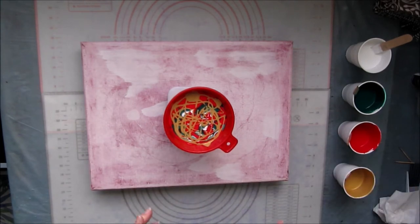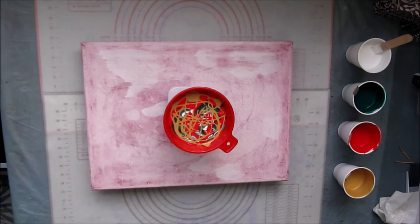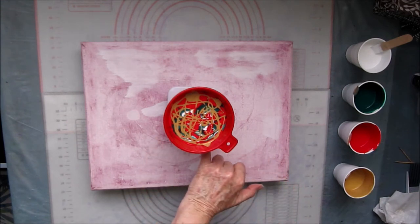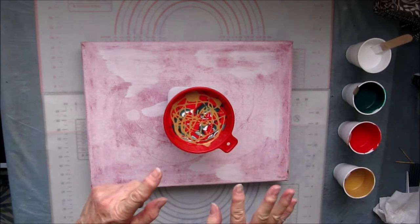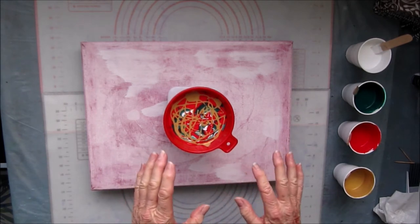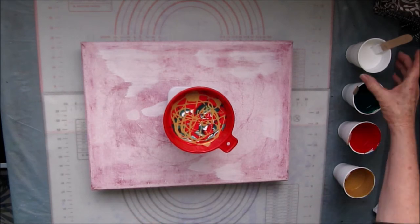I'm going to stop just for a minute to say I am completely gobsmacked that there is only a small dribble of white paint coming out one side. I'm assuming the paint has basically sealed itself to the funnel. There's a little starting to come out on the side as well. I will keep filling it — my concern now is that it will want to tip over, so we'll see how we go.